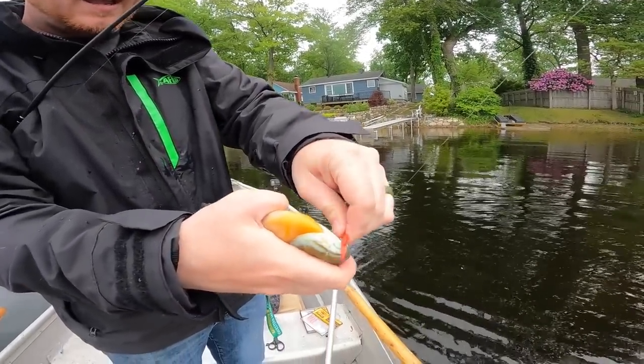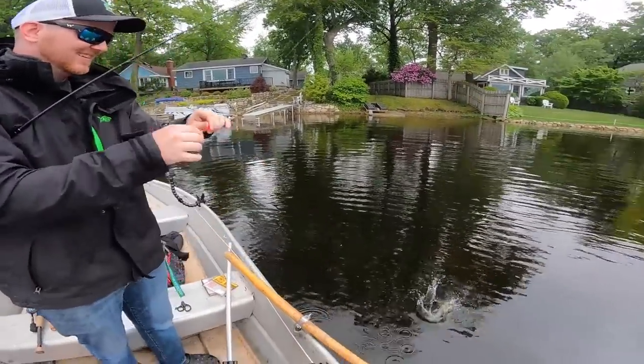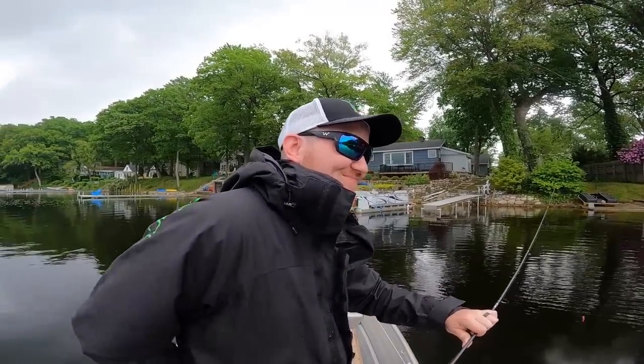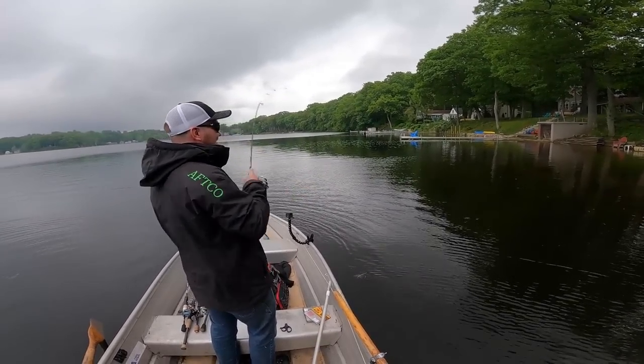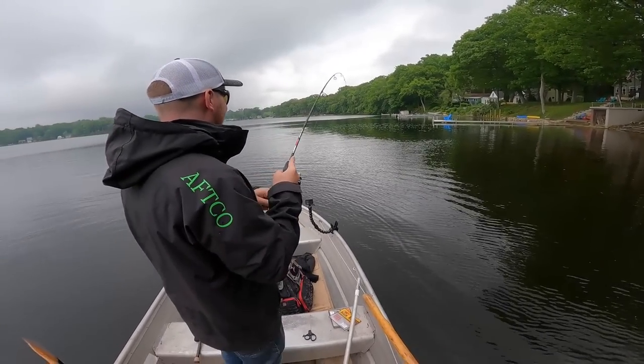A little horsefly action. What do you think, Bill? I think that he really wanted it. He was running in the boat. Think you're gonna quit bass fishing and turn into a bluegill guy? Come on, bluegill Bill. I don't want to hurt these poor little guys, you know? Little? There's a hook set. And there's a donkey.